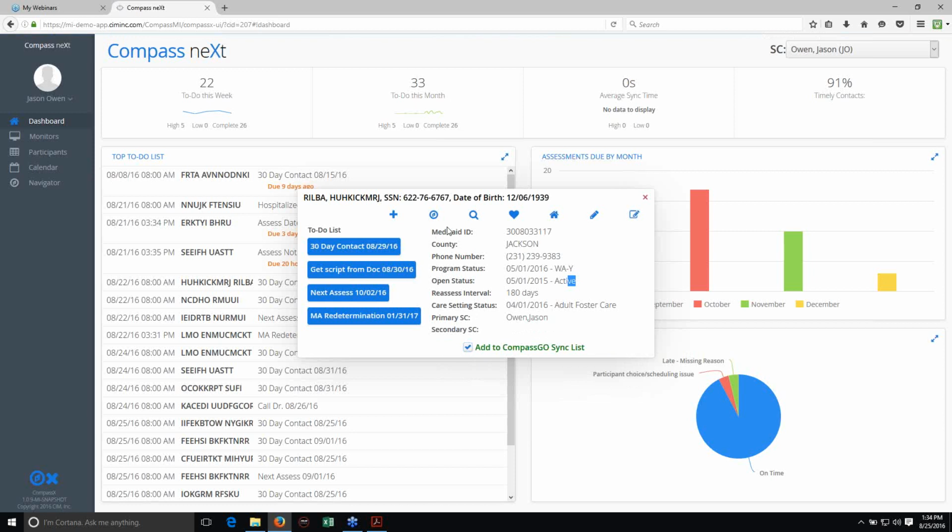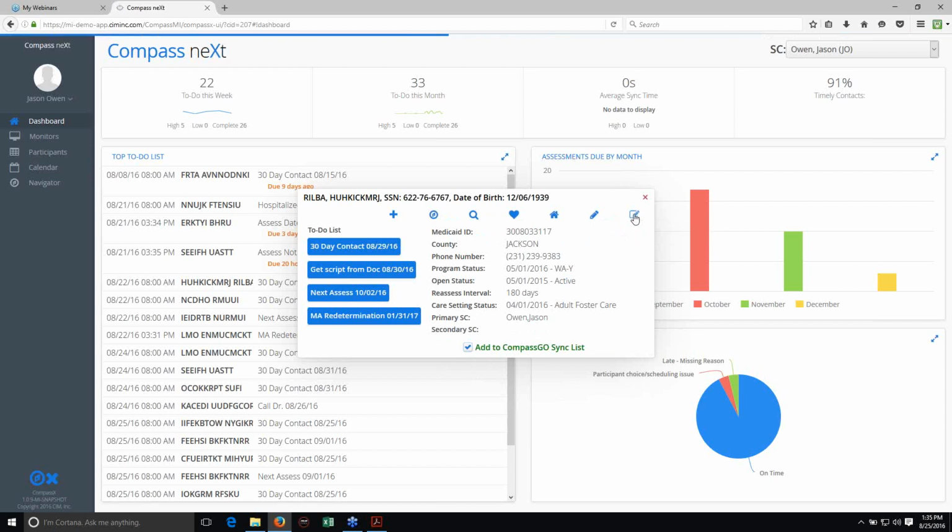So up here we also have buttons that will take you to different parts of the system. So go to participant is this one here, and you notice as I hover over it, the text shows up, so you don't have to remember, because I certainly can't yet. Go to statewide search, so you can go right there if you need to do something new or want to look something up. The status, if you want to go to this person's status, it's a quick way to get there. This will take you to their assessment record, the next assessment. This will take you to their progress notes. And this one over here is to add a progress note.